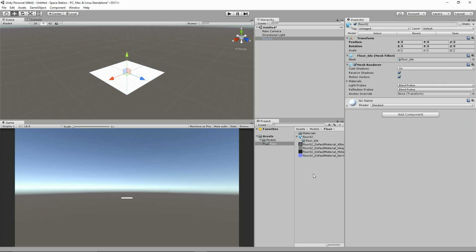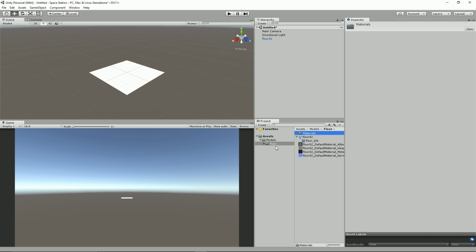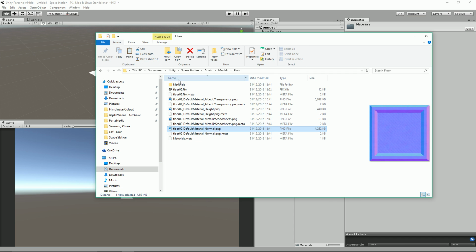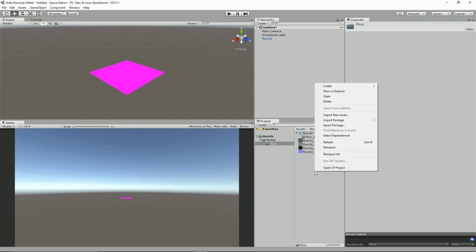No, it doesn't. Okay, so the other thing we need... Actually, I'm going to delete that folder as well. Why did it bring that in? That's curious. I'm curious by that. I didn't ask it to do that. I'm going to delete this. Maybe you guys can spot why that happened. I don't know what happened there. Oh, maybe it creates a material because it hasn't got one. Okay, that's fine, but we're going to create one here.